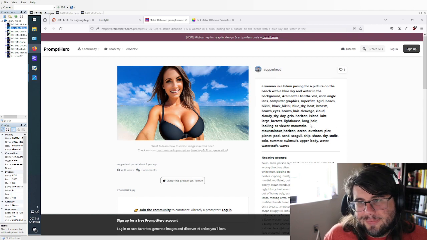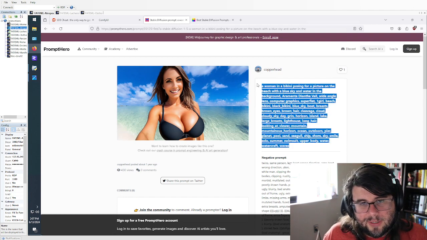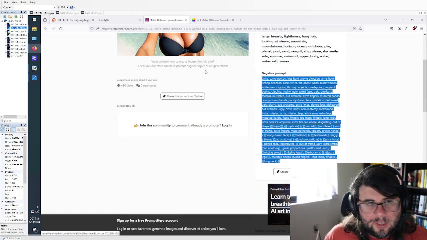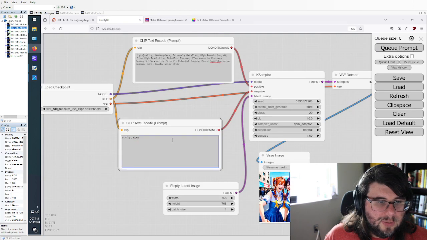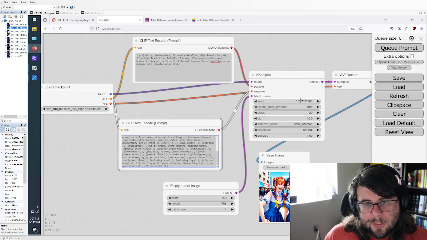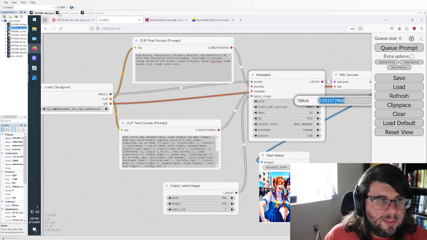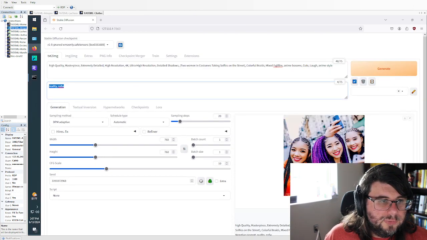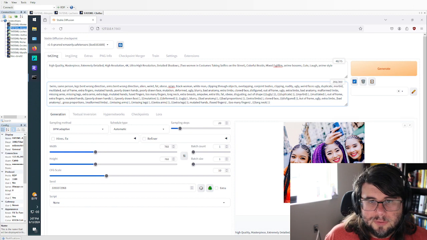We're going to modify this slightly because that's just absurd. The big thing I wanted was this negative prompt right here, so we are going to grab that. Let's go over to Comfy UI here. Let's go ahead and just throw that negative prompt everywhere. Make sure there's a lot in that negative prompt.